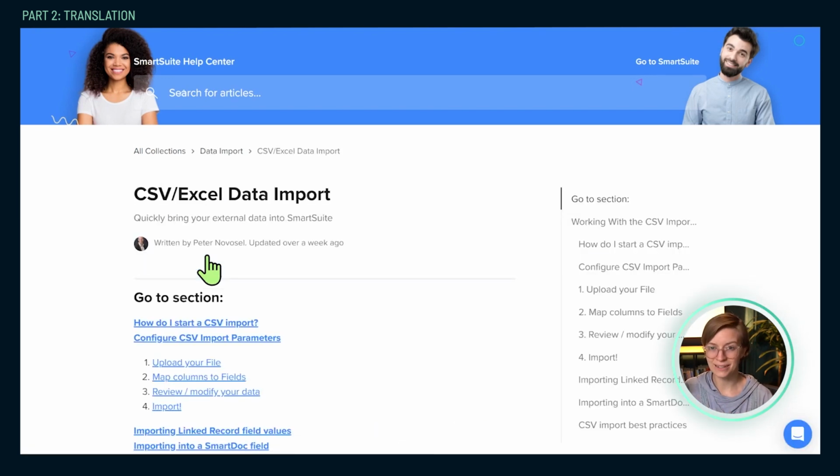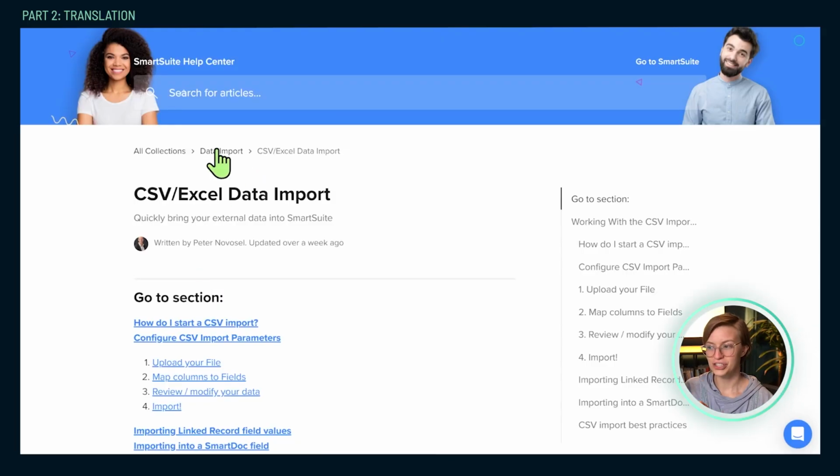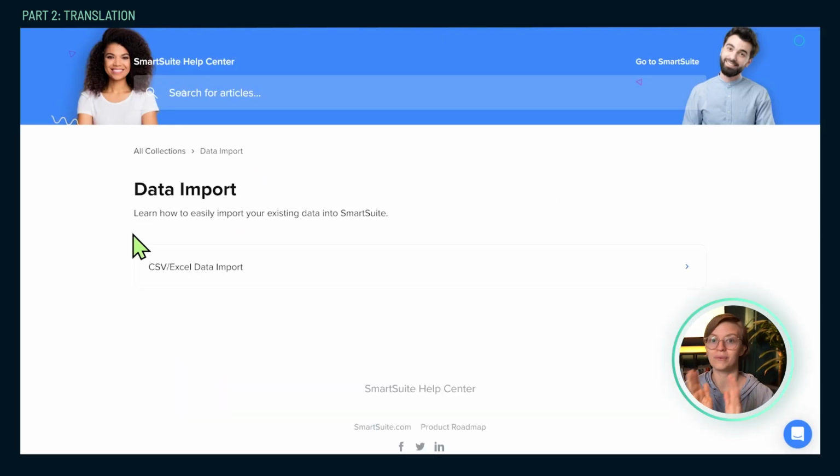You can find detailed instructions on this inside the SmartSuite docs, so I'm not going to go over that in detail, but I should point out that by the time you're watching this video, or very soon after, there should also be a more automated wizard available for ClickUp users. I know SmartSuite's developing this right now, and it'll probably be there by the time you watch this video, so be sure to check out the data import section, which we will link inside this video, for the most up-to-date information on this method.